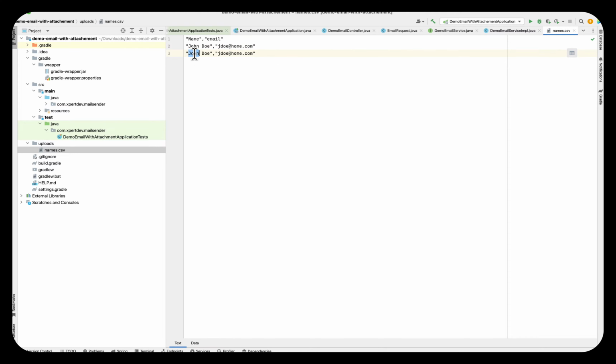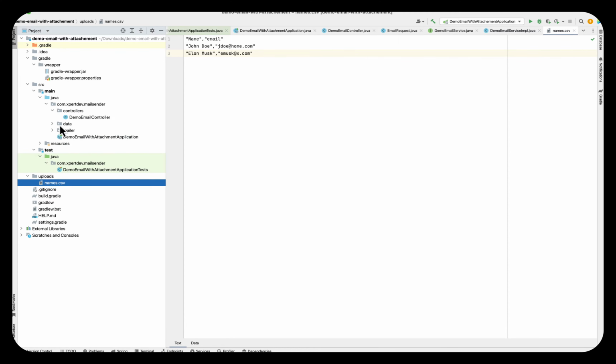I can define another name, Elon Musk, and then I can do emask@x.com. So what our application will do is, when somebody sends a request to our controller, it will go pick this file, attach it on email, and send it. Okay, so that is done.